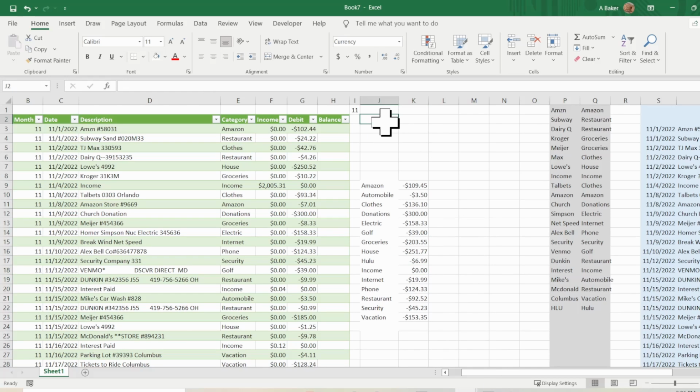Alright, so if you notice, my income doesn't pop up there. That's one of the reasons I left this blank up here, is so that I can come up here and type in my income. With my income, I'm going to do the exact same thing except my debit.